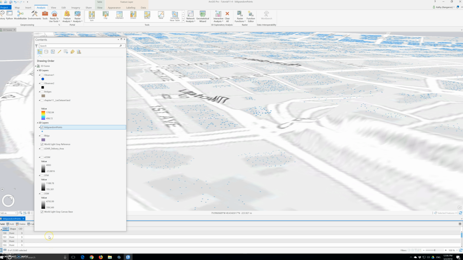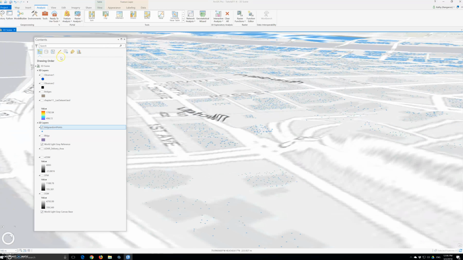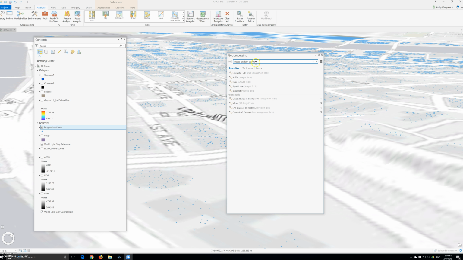Next, we will add surface information to the random points. Here we assign the z height value from the digital surface model raster surface to each random point by using the Add Surface Information tool. So now I'm going to close this and go back to the geoprocessing pane.